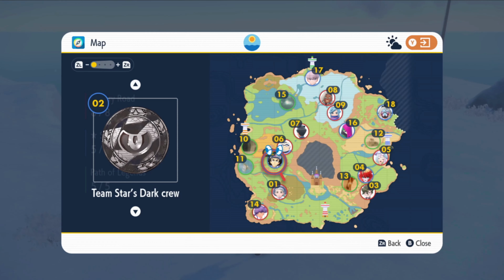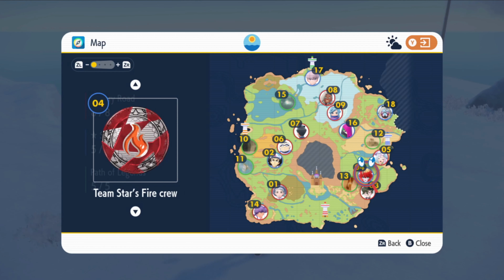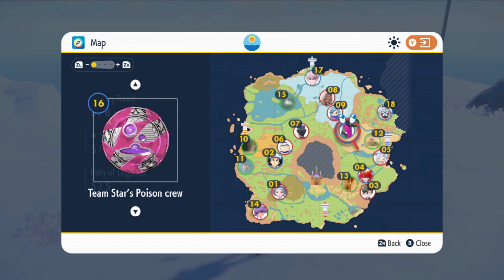Alright, so the order that we recommend doing this in based off of level will be first Giacomo, who is going to use Dark type Pokemon, level 20 to 21. Next up is Mila using Fire-type Pokemon ranging from level 26 to 27. Next is Atticus using Poison-type, level 32 to 33. Next is Ortega using Fairy-type Pokemon, level 50 to 51, a huge jump, so make sure you prepare for that. And lastly will be Eerie using Fighting-type Pokemon, level 55 to 56.